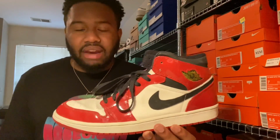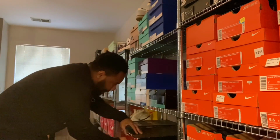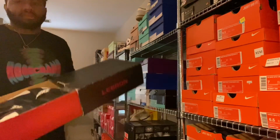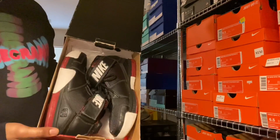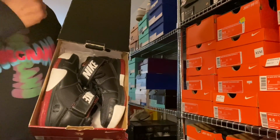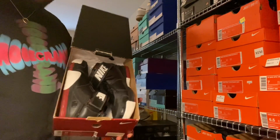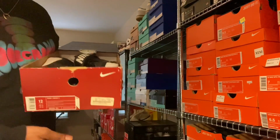Just think about it. '03, '02, everything was gaudy. Everything was too big. A couple icons here as well. Nike Zoom LeBron 2. Feel that? I do have the offsetting straps, but I liked the Nike font better than just a swoosh, so I had an older pair. These are both the same age. They've never retroed this shoe.